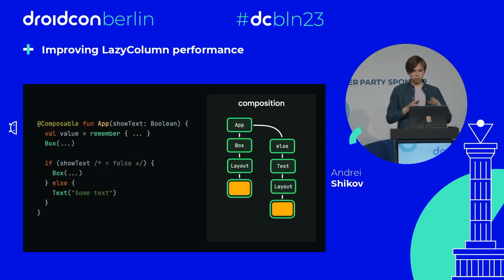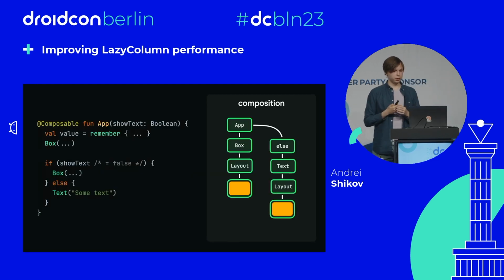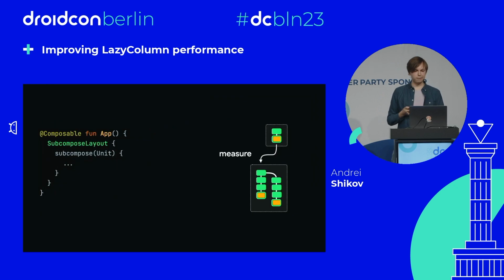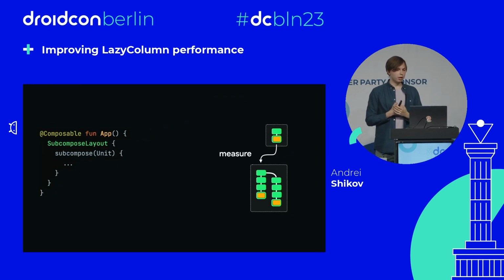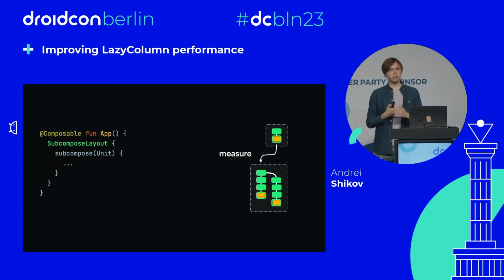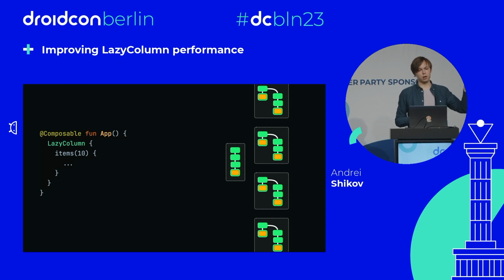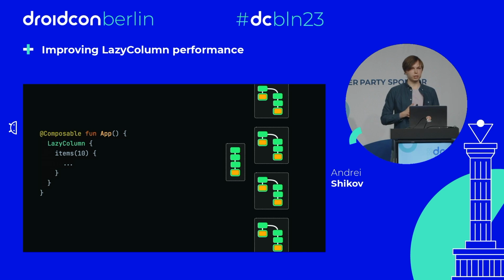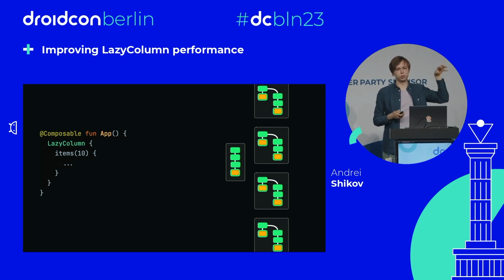And to describe that better, I'm going to come back to the composition case that we had before. Composition is usually a solid block of groups, but there's one layout that defies those expectations. And this is a subcomposed layout. I think this currently is the only one. What it does is create a small piece of the composition in your regular path, and then during measure, it can synchronously create more elements. And this is obviously used by LazyColumn, which creates a composition for each of the items.